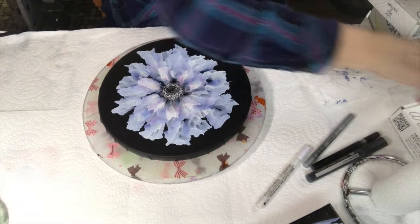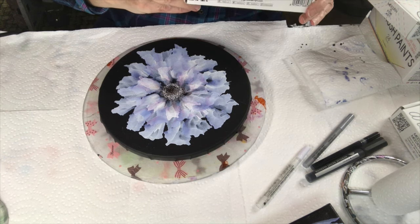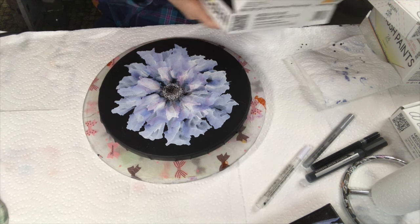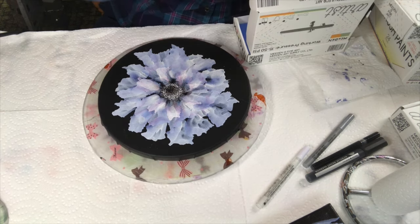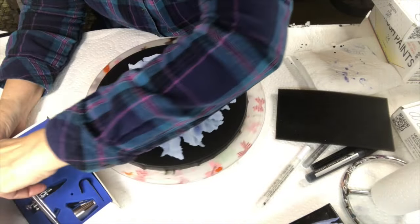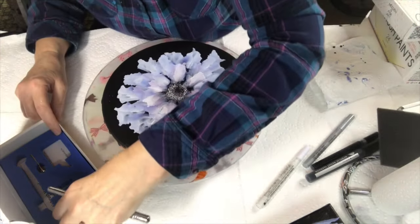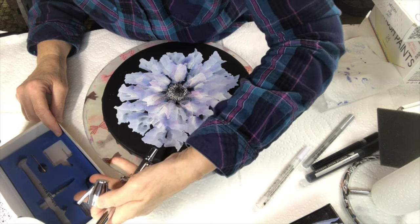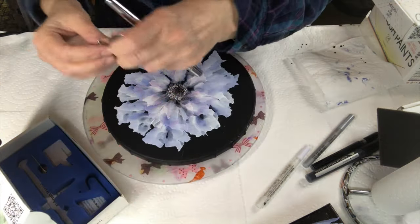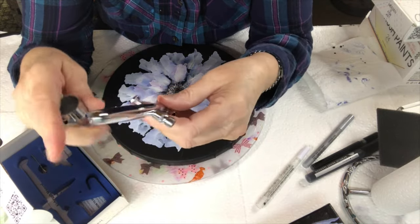I also have this one too. It has the cup on the bottom. The other ones are gravity feed. This one is not. I actually have two cups. I don't know where I put the other cup. Oh no, what am I doing? There's a cup like this, and it goes on the bottom.